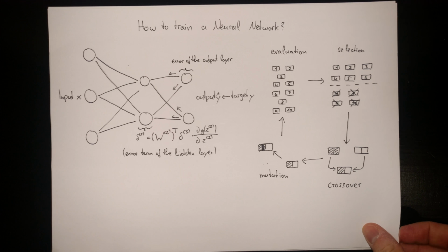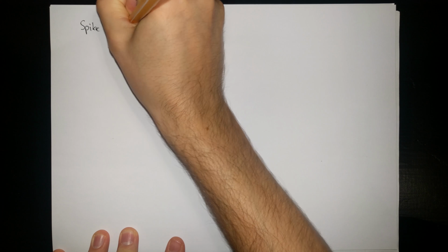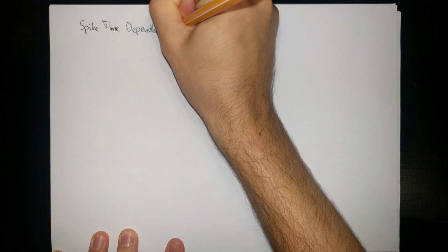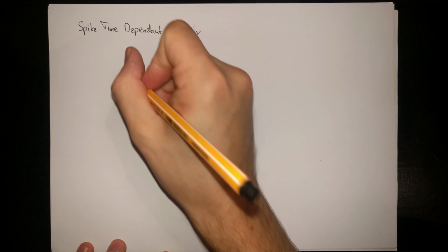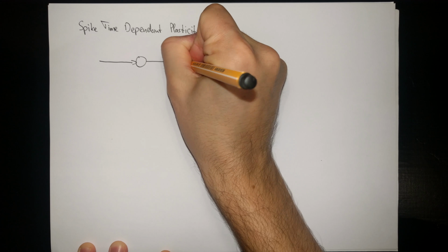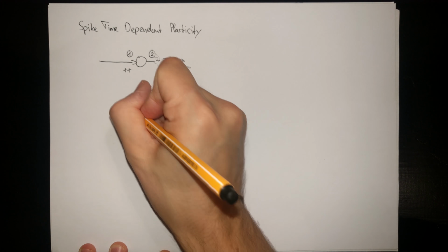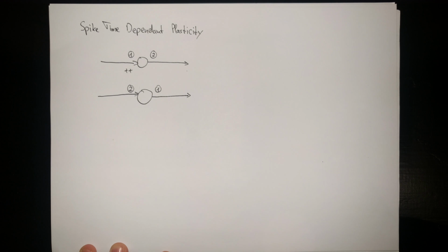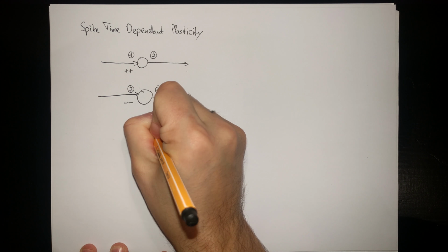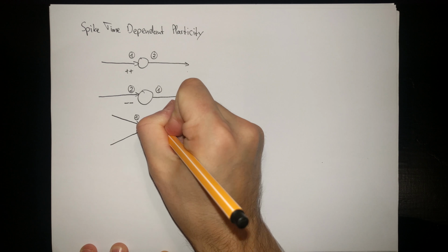Another way to tackle the problem of learning specifically in spiking neural networks is the so-called spike time dependent plasticity. The basic idea can be described as rewarding the behavior that we want, meaning that if a neuron first receives an input and then fires an output in close temporal proximity, we will reward that by strengthening the impact that this input has on the neuron's decision. The other way around, if we detect an output of the neuron and afterwards it gets an input, this input obviously doesn't have much to do with the output and will lessen the impact.